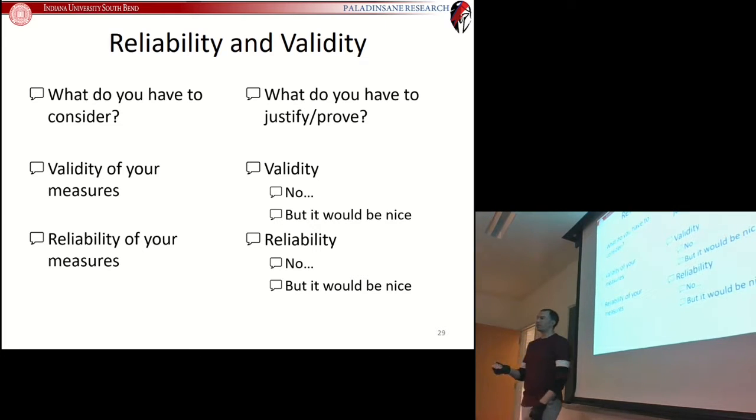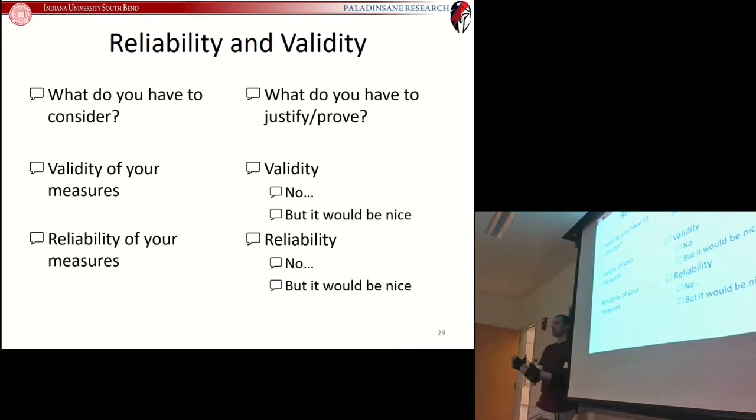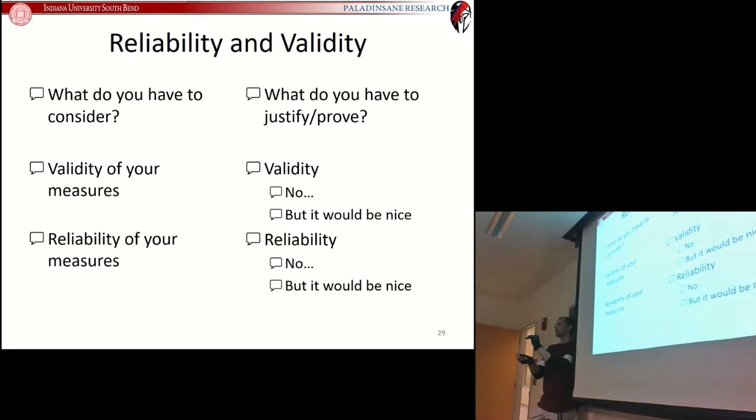Measures of reliability are a little bit more straightforward, especially that split half one, right? So you could take half of your measures and then take the other half of your measures and see if it matches up for each individual subject. If you find out that your reliability is low, that doesn't invalidate your results. What that does is it actually makes real results more difficult to find.